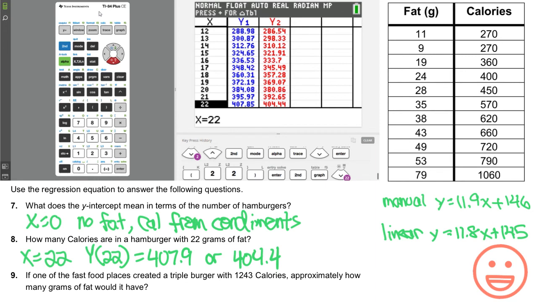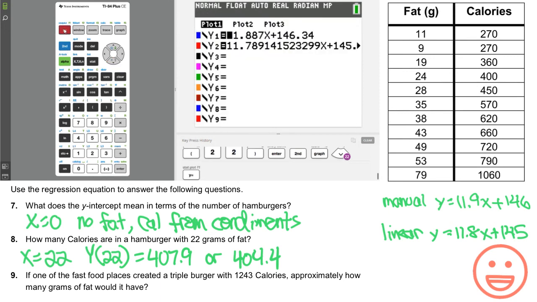Finally, number nine. If one of the fast food places created a triple burger. Here it is. That's what I was talking about. With twelve hundred forty three calories. How many grams of fat would it have? Now, we wouldn't know for sure. Right? We'd have to. You know. Like if. Depends on what they have in a burger. But, bacon, mushrooms, etc. But, this is saying. Well, what is the value of X when Y is something? Okay. So, I'm going to turn off Y1. So, I don't get confused. So, I arrow over the equals. And, press enter. And, now I'm going to enter that value. Just like I did in the notes. In here. So, this was kind of like. Three X equals nine. From our example. But, instead. Y2 equals twelve forty three. So, we're looking for the X value.